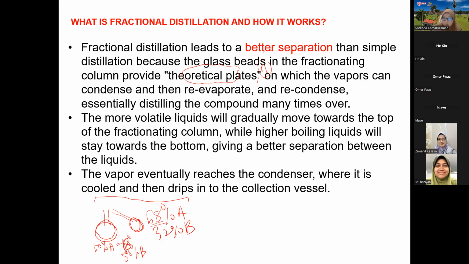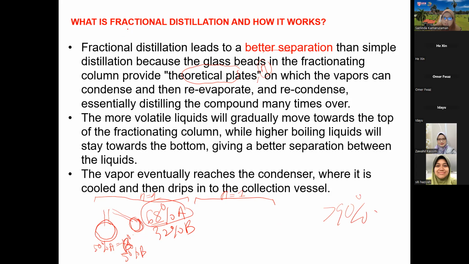For example, you take 86% here, and then you do the second set of simple distillation. Okay, so theoretical plate is equal to 1, and theoretical plate is equal to another 1. So you can keep doing the simple distillation, for example, until substance A achieves more than 90% in terms of mole fraction. Okay, so this is for the simple distillation. So that means you have to keep doing it many times to get the purest one, because simple distillation is a one-run process, okay?